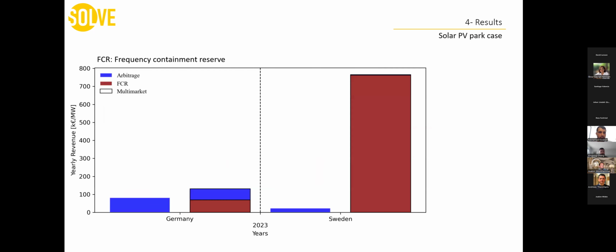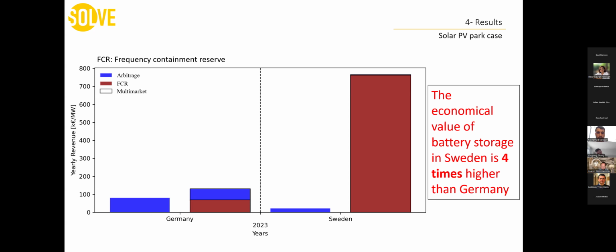We went a step further and implemented the same model, but we imported the data from Germany. And we have seen there's a big difference in the revenue. For example, in arbitrage, when operating in the electricity market, the German case has more revenue than the Swedish case. On the opposite side, when we optimize to operate on the best markets, we can see that in Germany the optimization picks almost equal value. So the value of optimization is very high in Germany. However, in Sweden, operating just on the frequency market will give you a lot of revenue. The arbitrage value is low, and it's 4 times higher in Sweden when we operate on multi-market operation.